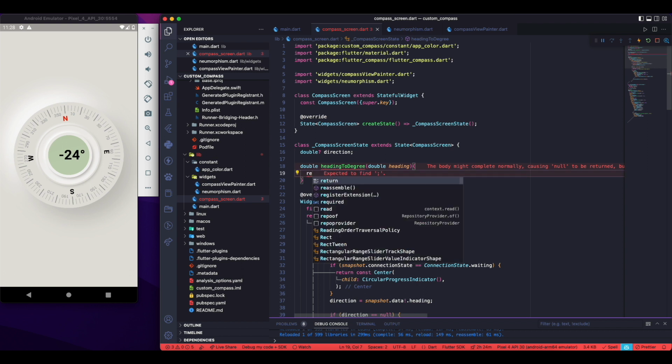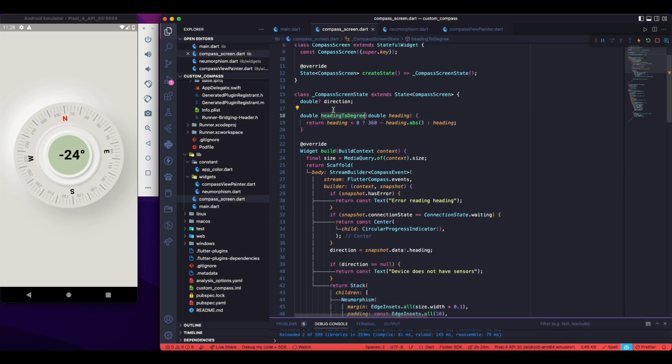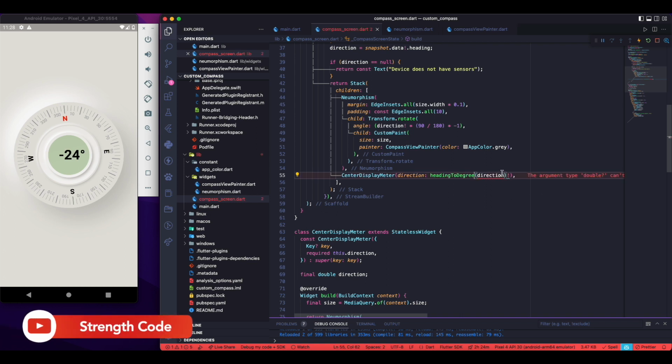Return: if heading is less than 0, then 360 minus heading dot abs, converting the negative value to a positive, and otherwise return this heading. So copy this function, and I need to change this direction, wrap this and paste it over here. Null check will be inside, not outside.